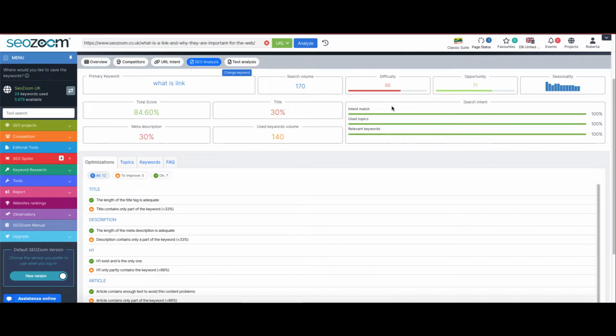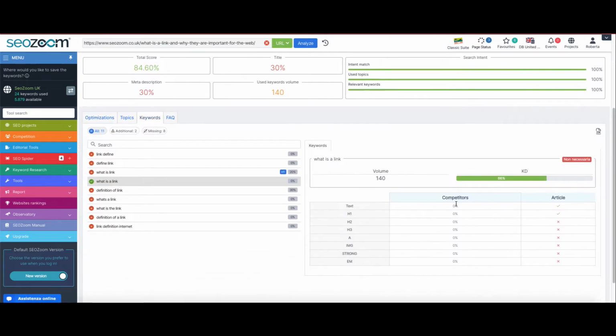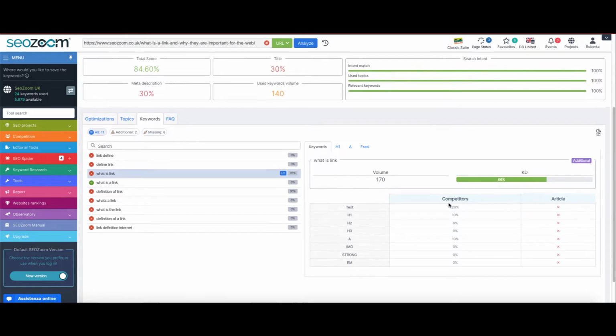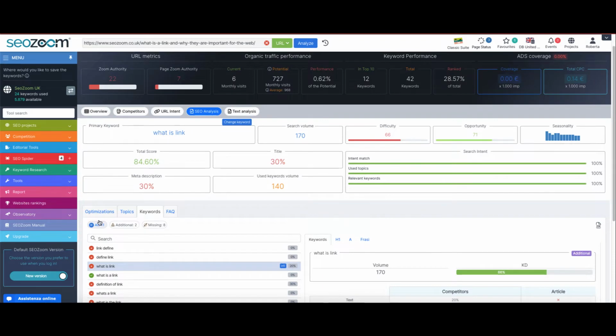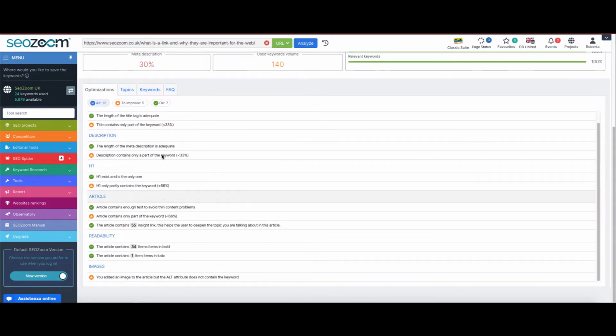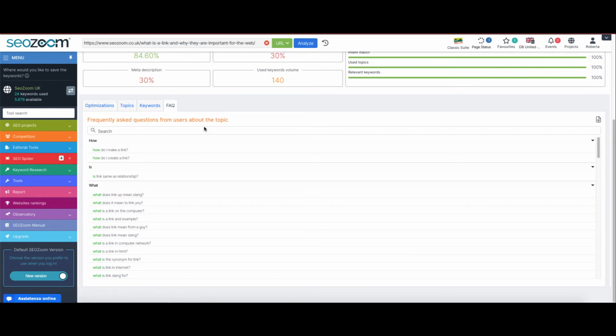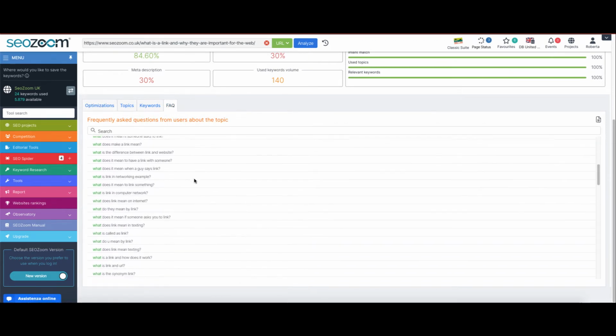For each relevant keyword, the tool shows whether and how it was used on the page, and what percentage of Google's first page competitors use these words in their tags as well. Lastly, there's a summary of good optimization practices that we can browse to see if there is any aspect that needs improvement. This data is very useful for updating content, so to always keep it in line with what users expect to find.